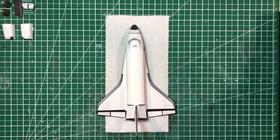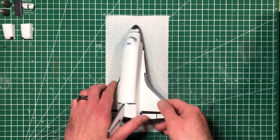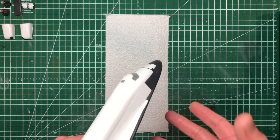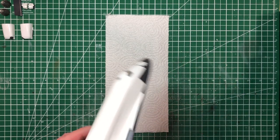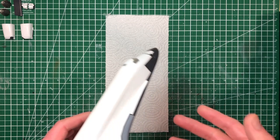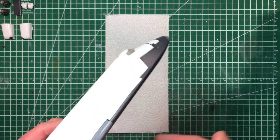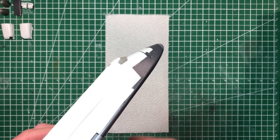So in this part, I want to talk about the post-masking and paint job that was applied after the decals. In the last part, I showed you the specialized black and white decals I got from Lake County Spaceport, and how I was going to solve the problem of where to paint the undercoat of the decals, because the Revell Orbiter didn't give me a good outline. So I bought my first set of decals and I applied them, which you saw in the last video, which was not a perfect job, but it gave me what I needed.